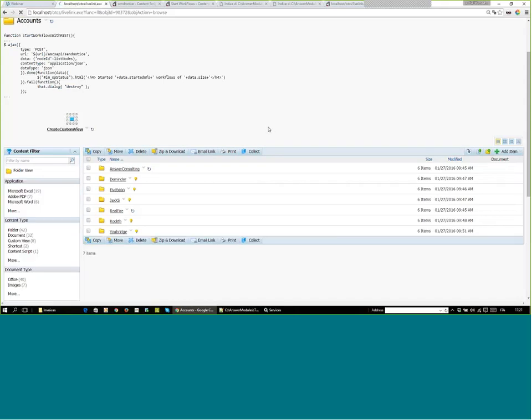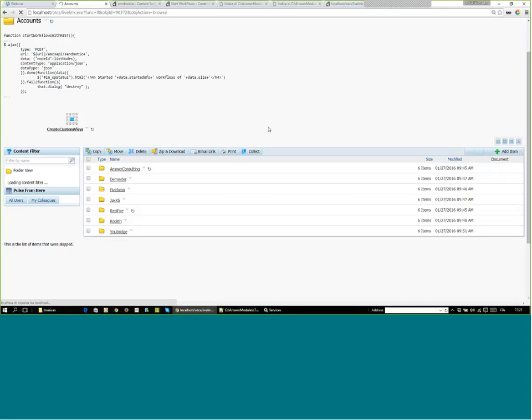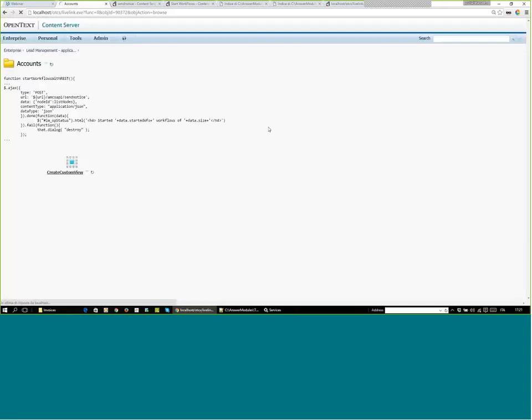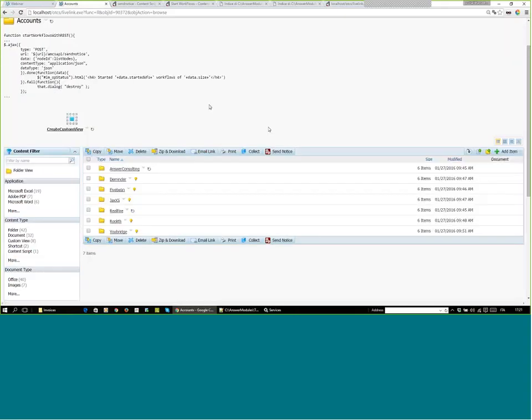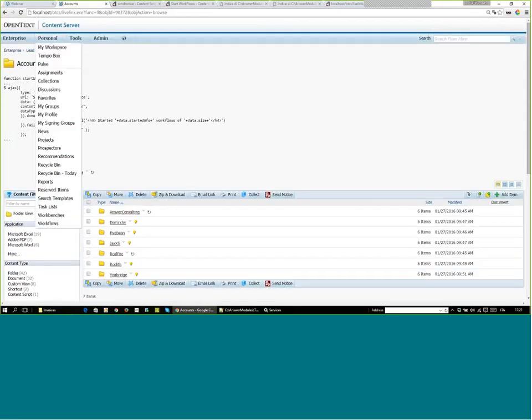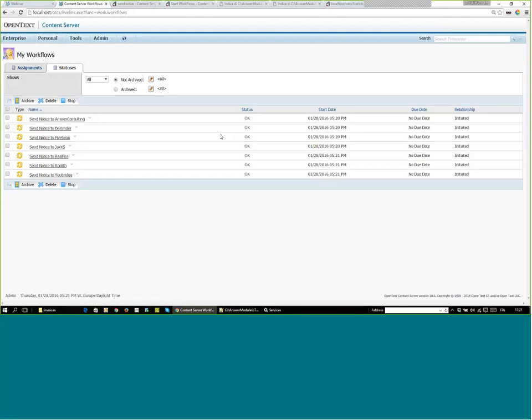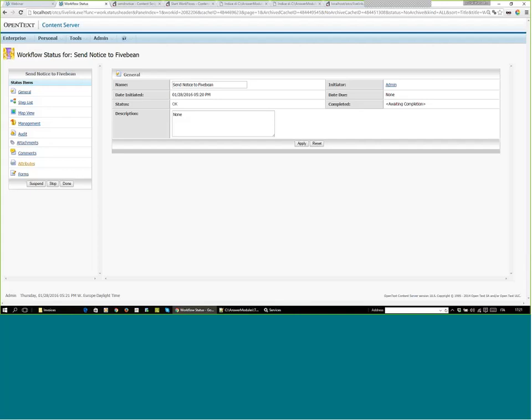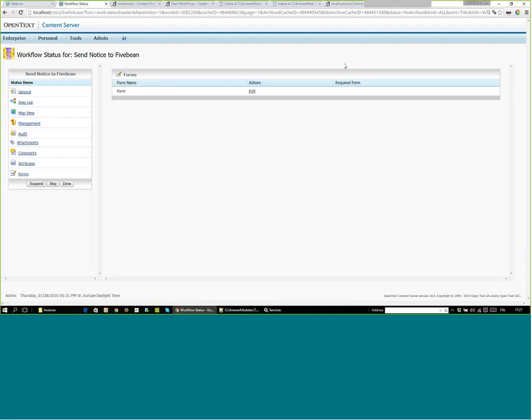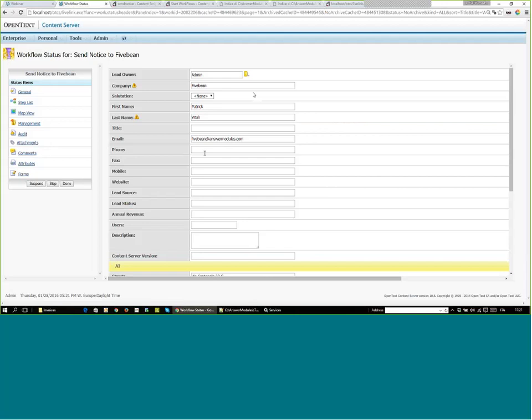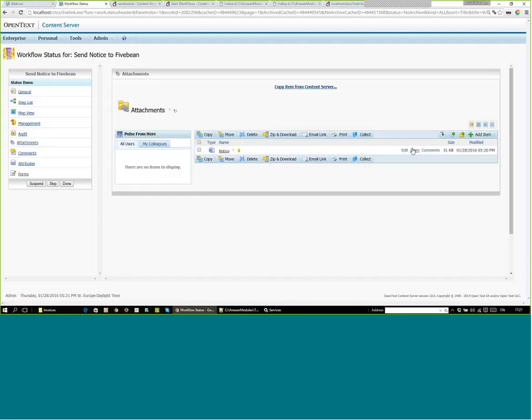So this is a very simple use case in which, nevertheless, you are performing several operations such as starting a workflow, setting attributes and form fields, and creating documents. So if we go to our standard content server workflows page, you see that we have started 7 workflows, and on each of these workflows we have set attributes, we have pre-filled form values, grabbing information directly from the category attached to the node, and we also have generated this document.